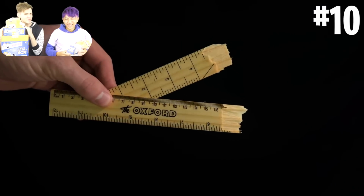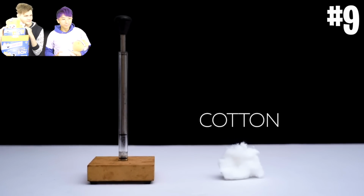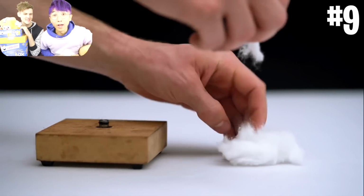That's crazy. They were able to break the ruler just from that? That doesn't make any sense. Okay, they got some cotton. It's like cotton is in your clothes. Oh, or cotton candy. I might try this with Adam's clothes. No, don't do it on my LankyBox hoodie.